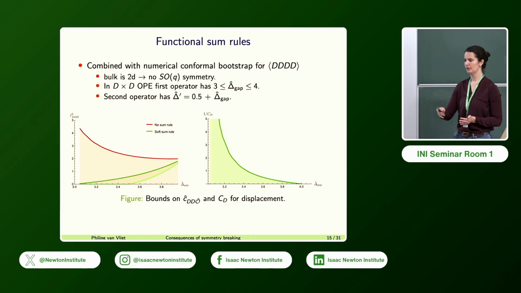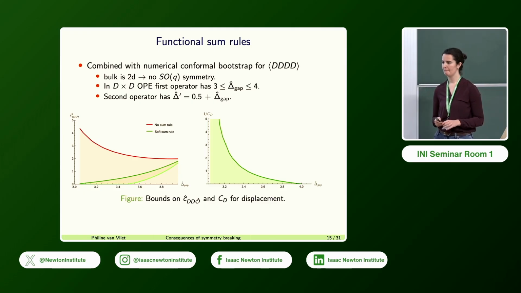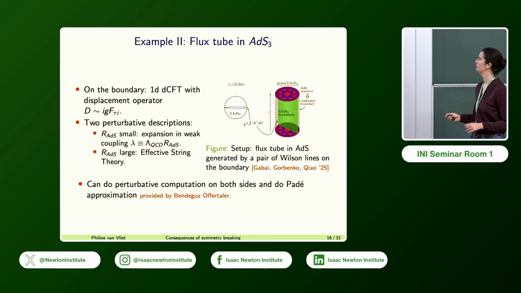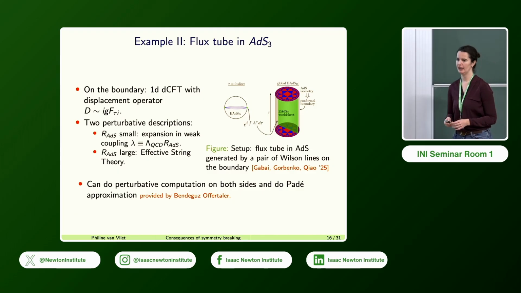But yeah, this is kind of the strongest assumption that we can make. If you would put, for example, the displacement first and an operator between 1 and 2, it's going to be different. I'm just asking if the bulk has Virasoro, or if your example is a long range theory, or some theory in which the bulk doesn't have Virasoro. Yeah, so the example is going to be this flux tube in AdS. So there's no Virasoro in the bulk. I didn't think about what other examples this could apply to. It could be that because of Virasoro this is not allowed. Is that what you're saying?